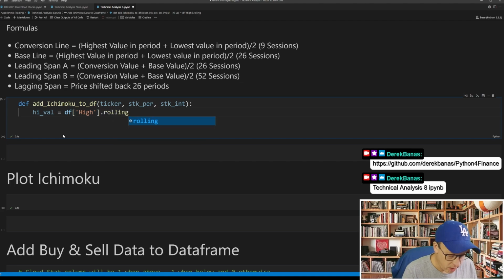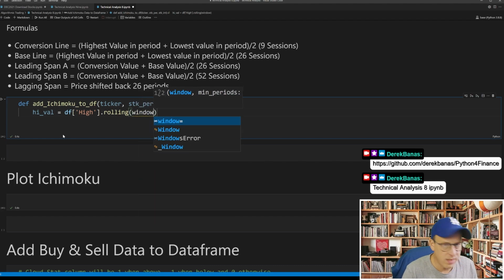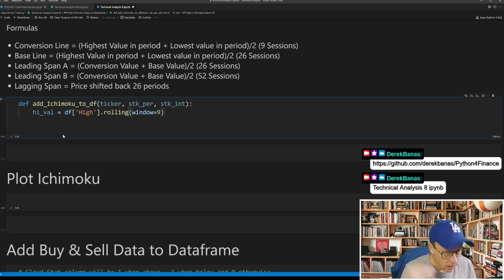Okay, and this is a moving average that just averages the high price over a certain period of time. We're going to be working with periods of 9, so every 9 periods we want an average. The only reason we use moving averages is we want to smooth out our data. We don't want a short-term blip to dramatically affect our data. We want to be able to look at it and not get confused. I'm going to take 9 periods and get a moving average for those. To calculate this, as you can see, we need to get the highest value in a period, the lowest value in a period, and then divide them by 2 over 9 sessions. 9 sessions in this case just means 9 days.